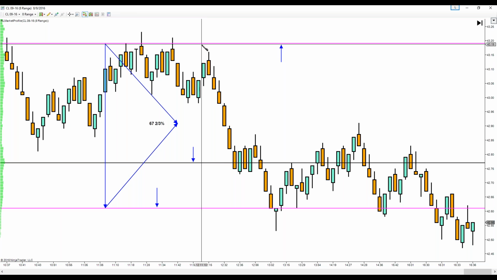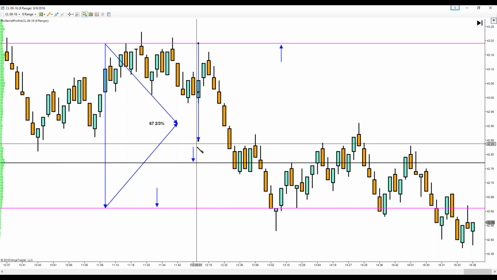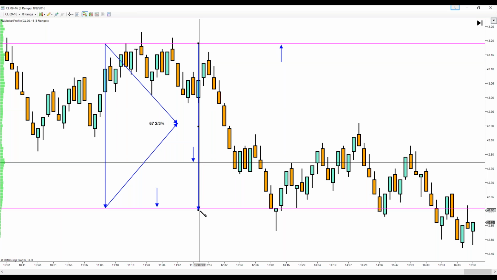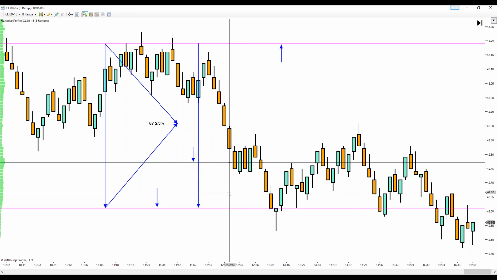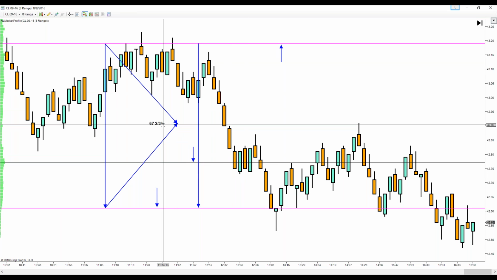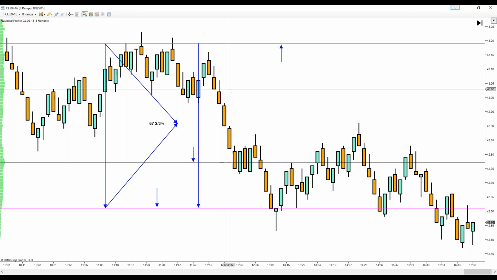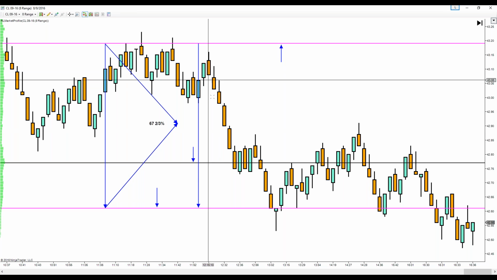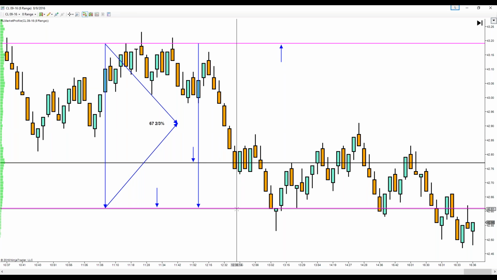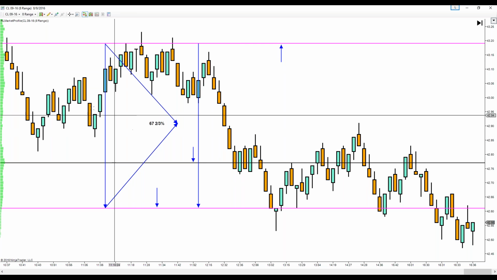This 66 2/3% is described as fair value. This is where the bell-shaped curve is. This is where 66 2/3% of all volume crosses. And so we look at the price in between the value area high and the value area low as actually fair value for whatever instrument you're trading. So price wants to stay in that fair value zone.